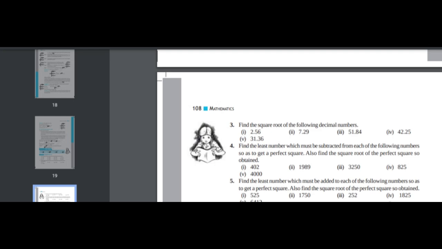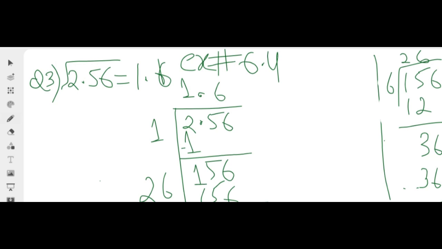Yes. Can you do the rest of the parts, or can I help you? In which question do you need help? Or do you think you can do it? I will do the second one, and then I can do the fourth one, the 42 one. You can do the third and fifth. Okay, third and fifth. Third is about 51.84. Have you finished this? No, I have to wait. No, you have to work with me now.